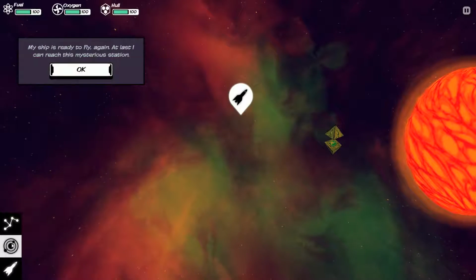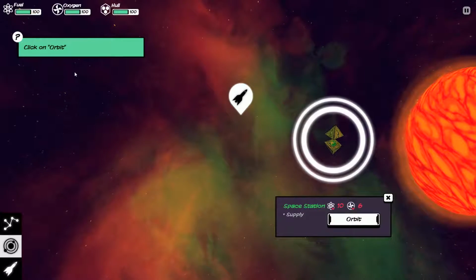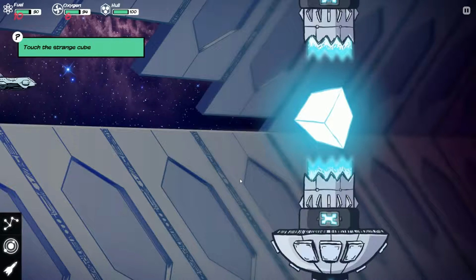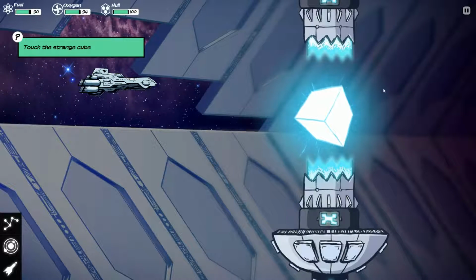So back to the solar system. My ship is ready to fly again. At last I can reach the mysterious station. Click orbit. Go to it. Alright, touch the strange cube. So what's this blue cube all about?